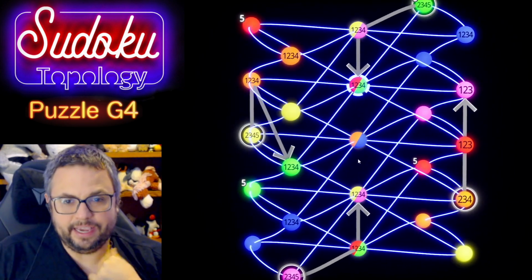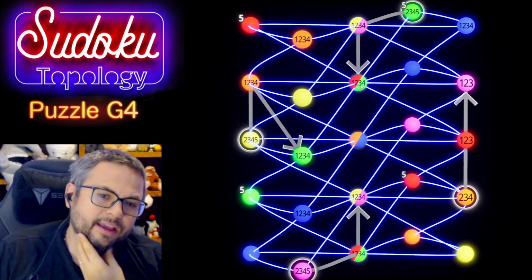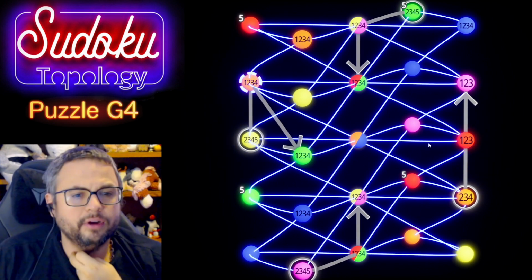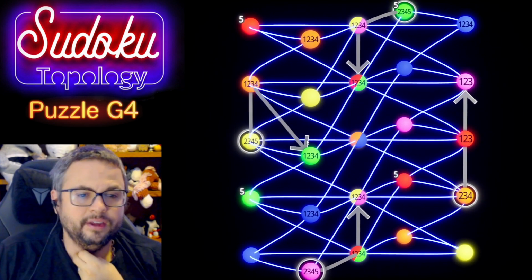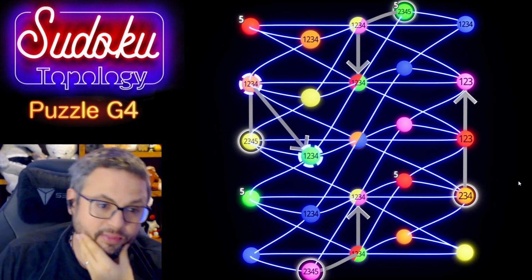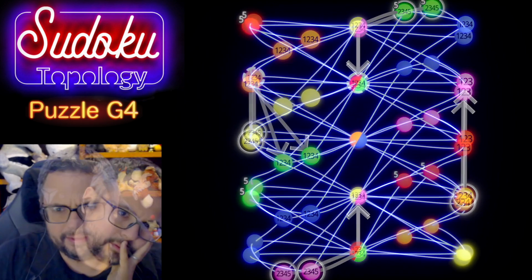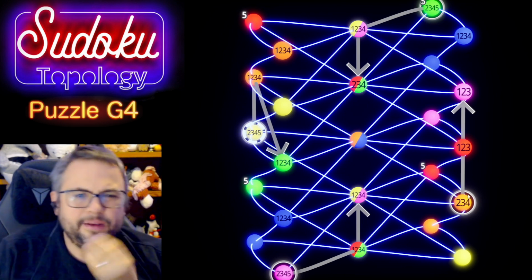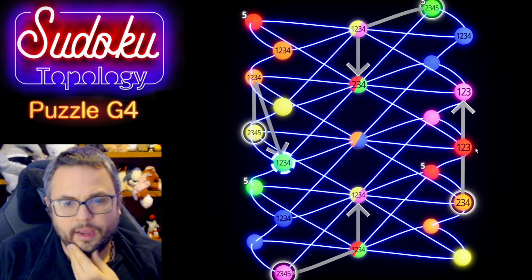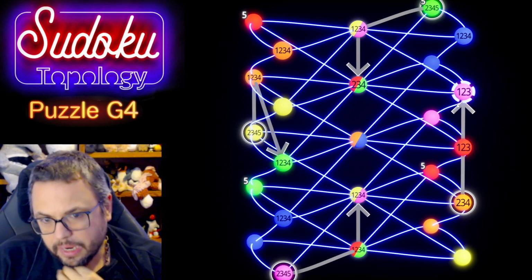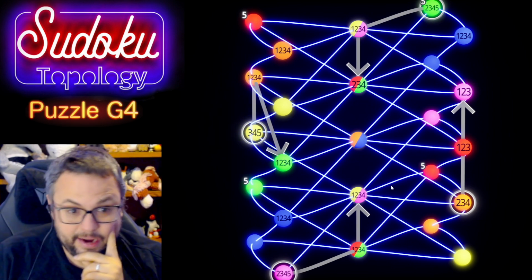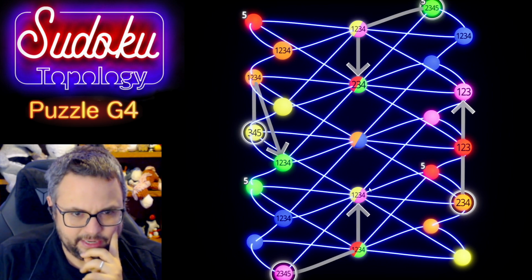I can see this can't be a 1. I'm trying to think about it elegantly. If this is a 1, it forces these to be double 2, which forces these to be... which forces these cells to be not 1 or 2, which is a problem because now the arrow sums to too much. Likewise, I can prove this arrow can't really be 2, because if this was 2, that would be 1 and 1, which would make this at least 3 and 2, which would be too big. So I at least know that arrow isn't that, and it's the tiniest of tiny deductions, though.